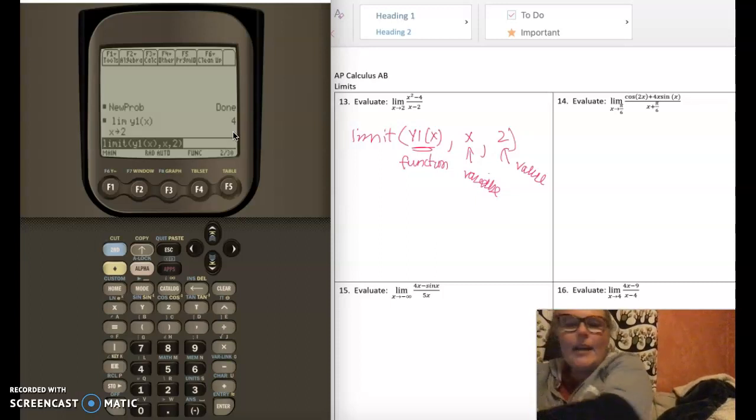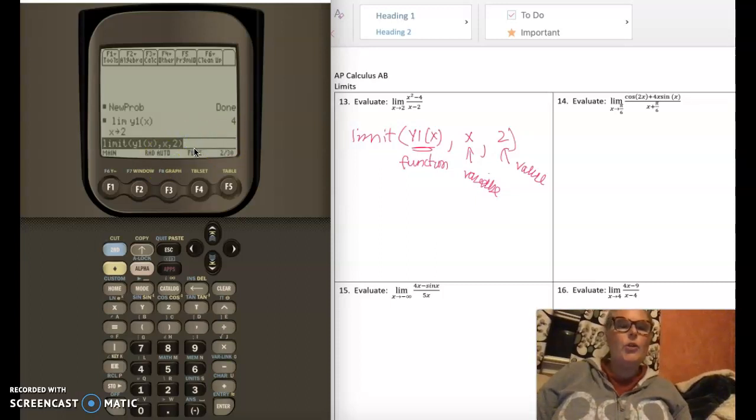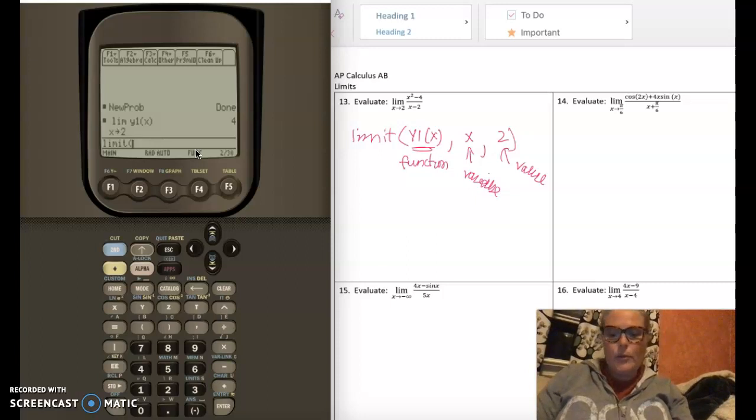Like I said before, instead of storing the function in y1, you could have also done the limit as, now I just took the active. It always repeats the last active. I'm going to go in here and then just enter, but then you have to be careful with the parentheses. So x squared minus 4. I always mess up on parentheses and stuff like that. I forget a parenthesis or something, and then it messes it. And then x minus 2, end parenthesis, comma, x, comma, approaching 2, end parenthesis, enter.